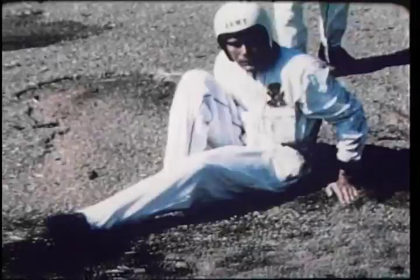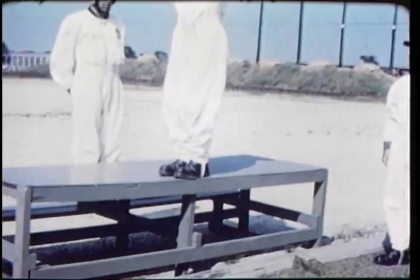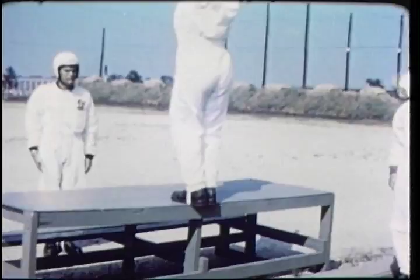After you've practiced hitting these contact points from the ground, you'll step up to a low platform. Here you can practice your falls from every position. From the platform, you will move on to the swing landing fall trainer. And when you leave here, your landing technique should be good enough for the actual drop zone.